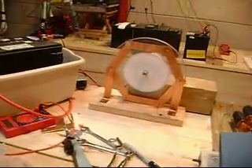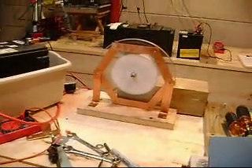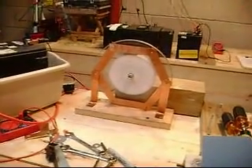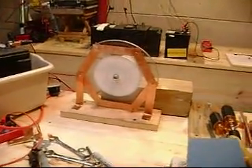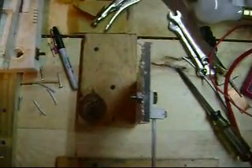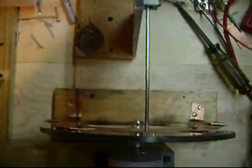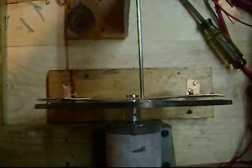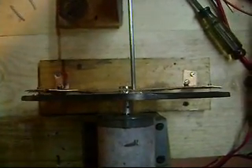I'm going to make something — I don't know what yet — but something stiff, and then push against it with a set screw so I can adjust the closeness of the copper to the magnet. Okay, here's my fix: just a simple 90-degree bracket, and then I can set the air gap as thin or thick as I need.